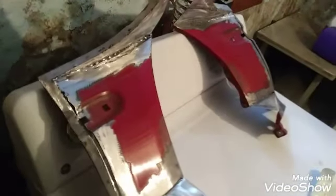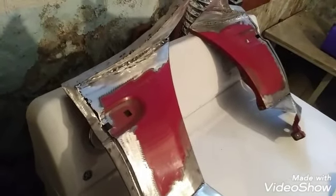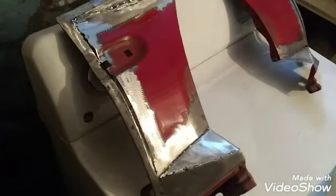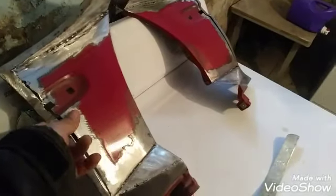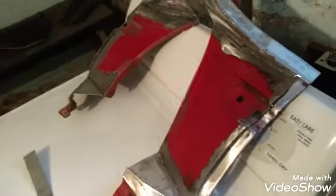It's been several days working on this. This does take a little bit of time. Obviously I still got a little more to go. Cleaned as best I could. That's gonna get filled in with the fiberglass cloth. But the fender cutouts are pretty much ready. They're already measured to what they're gonna look like on my car.